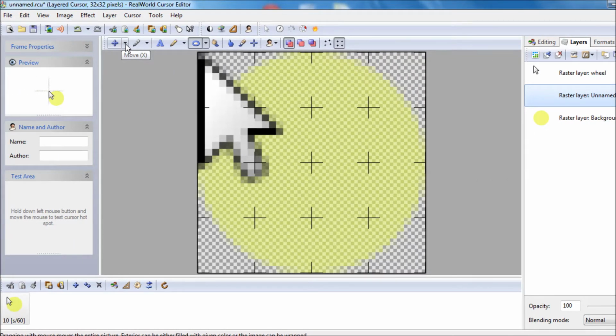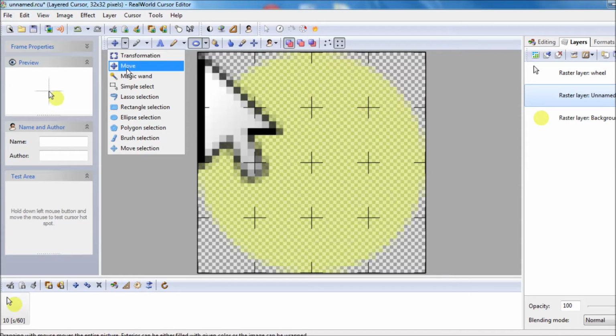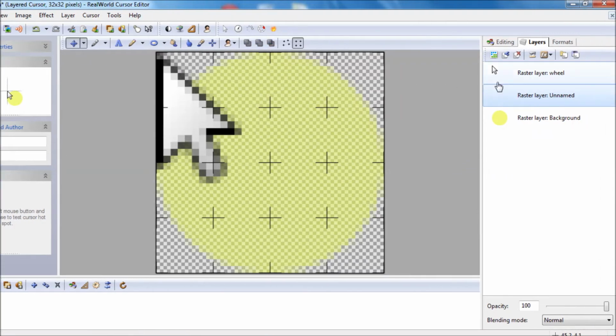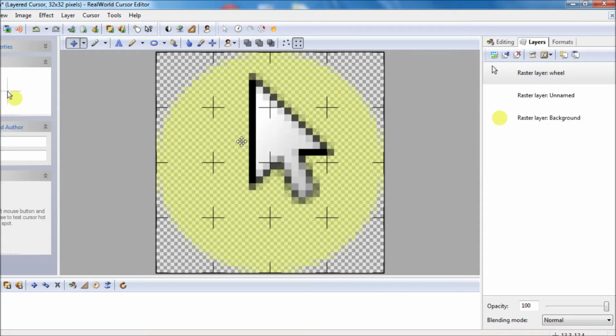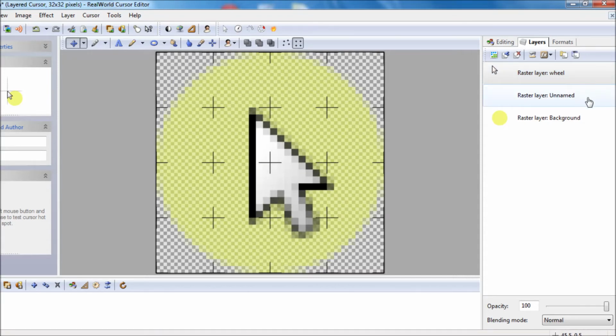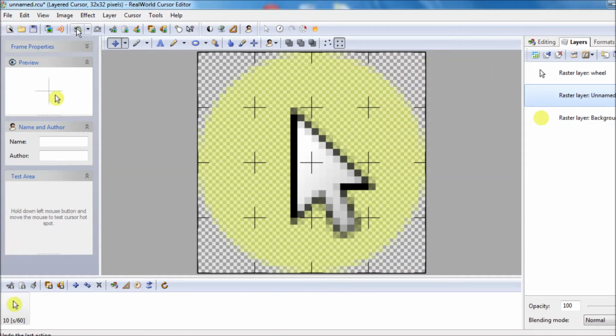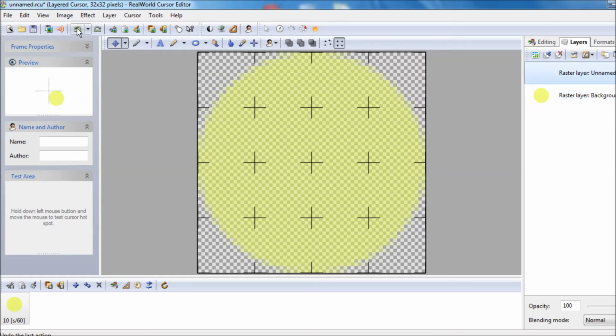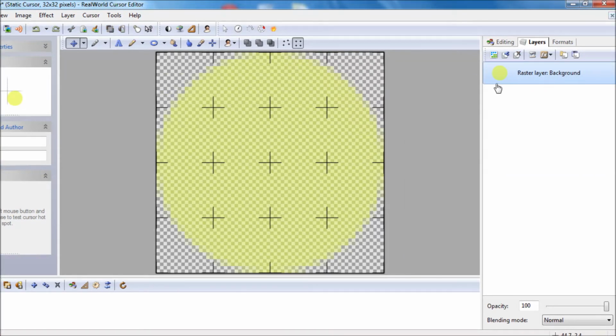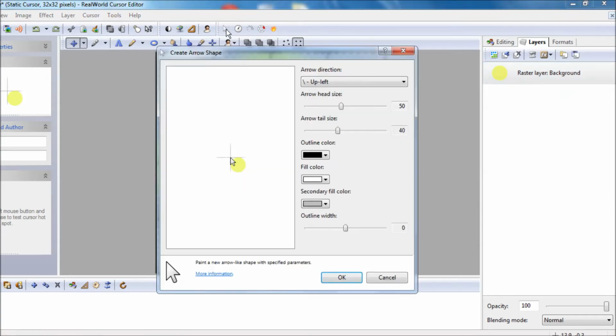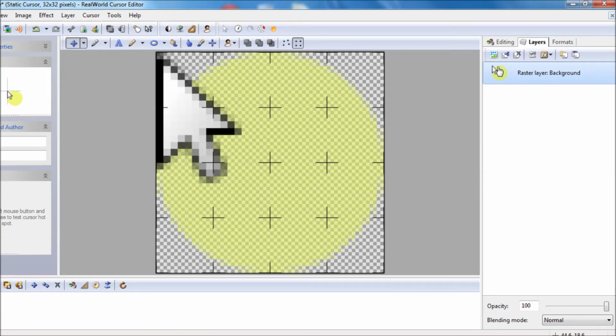If we click on the move tool here, you have transform, move. So we're going to click on the move tool, make sure that our layer is selected, and we can move this around. If we didn't create this empty layer, it would actually put this arrow with our circle here, and you couldn't move them independently. Let me show you what I'm talking about. This also has a back button, so you can go back. Now if we have just this one layer, in theory you should be able to click this and it would make a new layer, but it doesn't. It creates it on the same layer and you can't move them individually.